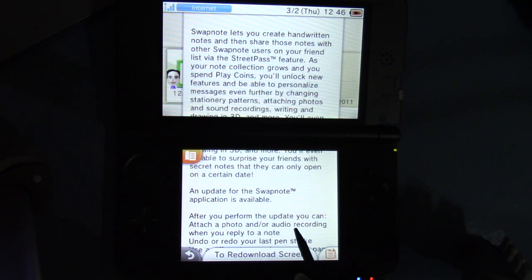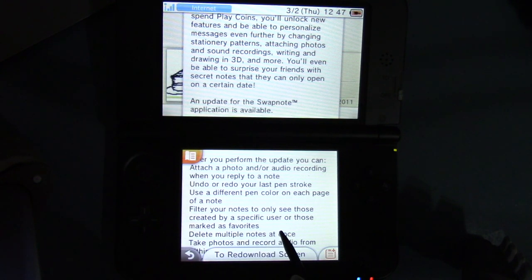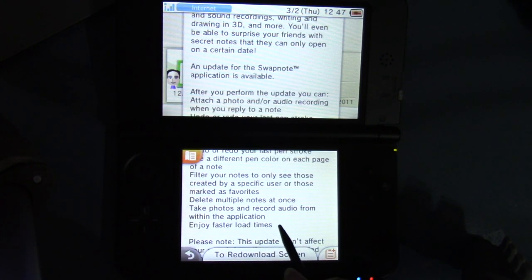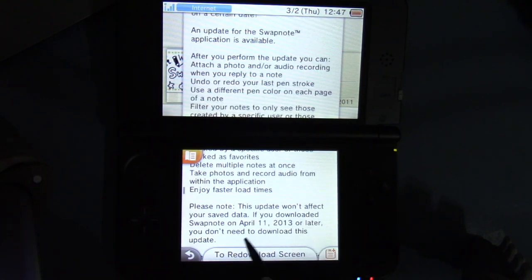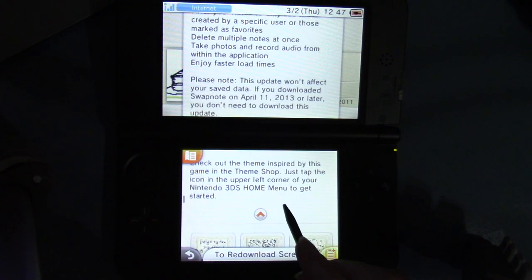An update for the SwapNote application is available. After you perform the update, you can attach a photo and or audio recording when you reply to a note, undo or redo your last pen stroke. I'm surprised they didn't have that by default. Use a different pen color on each page of a note. Filter your notes to only see those created by a specific user or those marked as favorites. Delete multiple notes at once. Take photos and record audio from within the application. Enjoy faster load times. Oh, that's the best part. Please note, this update won't affect your saved data. If you downloaded SwapNote on April 11th, 2013 or later, you don't need to download this update. Check out the theme inspired by this game in the theme shop, the 3DS theme shop. Just tap the icon in the upper left corner of your Nintendo 3DS home menu to get started.